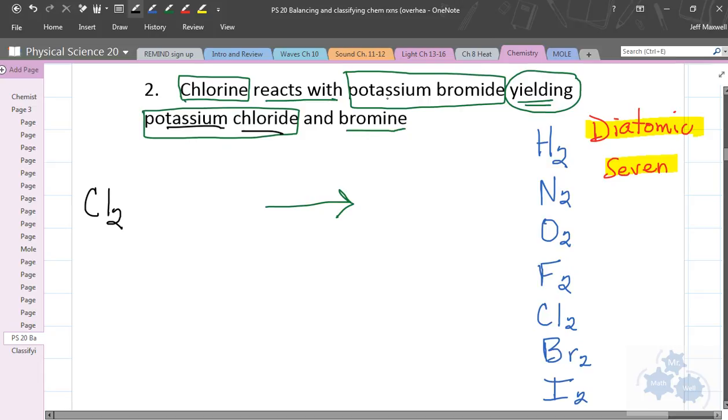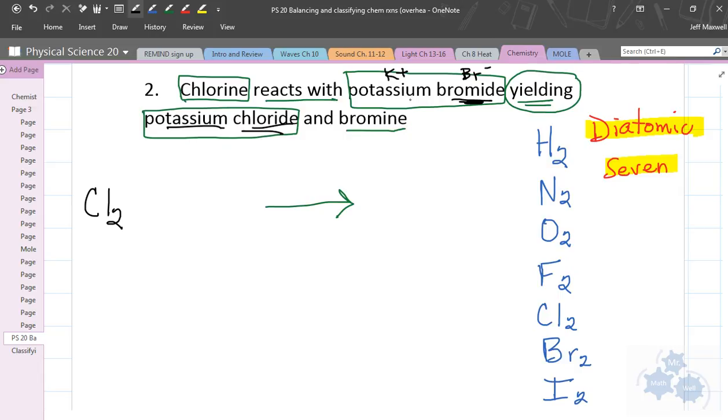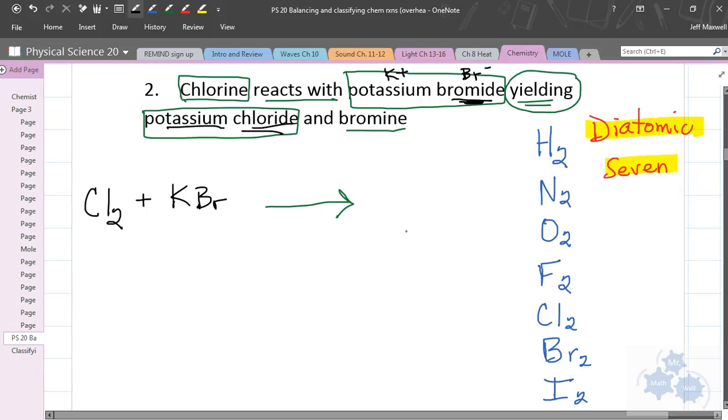Yeah, that's right. When we get to the formula, that's just going to be combining according to the charges on the ions. It has nothing to do with two when it's in a compound. All right, so reacts with potassium bromide. So this kind of follows your question too, because chlorine and bromine are in these compounds. We take a look at potassium, which is K+, bromide ion, which is one minus. So in a compound, how can we get those charges to balance? What's the ratio? Yeah, one to one. So this is plus potassium bromide, KBr.